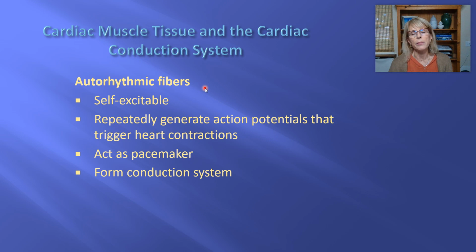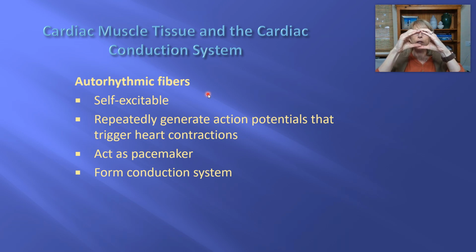Now, we're going to talk about how the heart contracts. And it's important to know that the heart is very different from skeletal muscle. Skeletal muscle is designed to contract when a somatic neuron releases neurotransmitter, and that neurotransmitter will say, hey, contract, and then the skeletal muscle obeys. It's not the way heart muscle goes. Heart muscle is different.